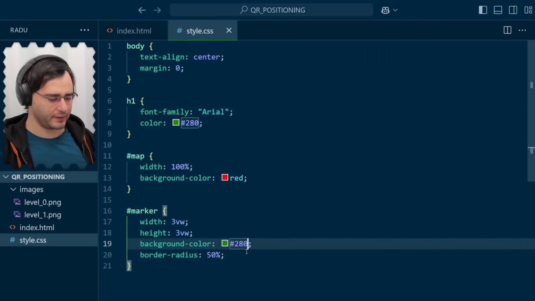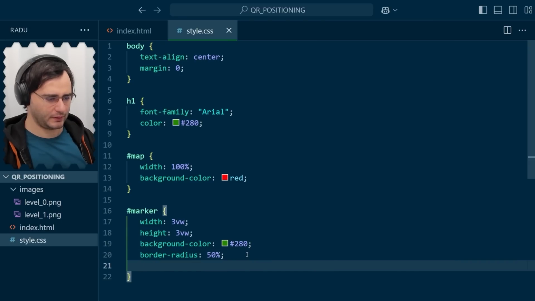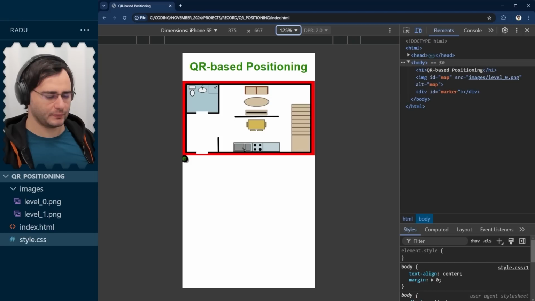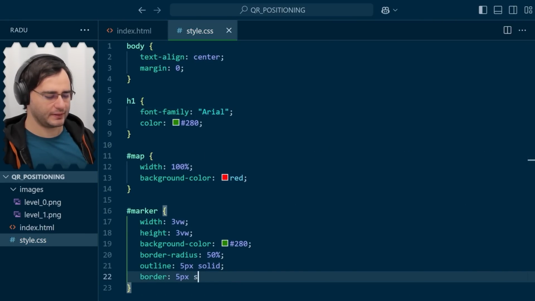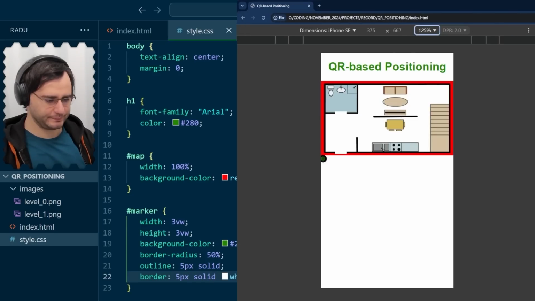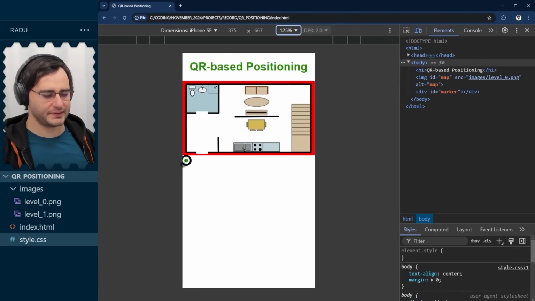So I'm going to try here to give it an outline, maybe a 5-pixel outline. Okay. And maybe I'm gonna also try giving it a border. Let's try 5 pixels, but make it white this time. So now it seems to look more like a bullseye.